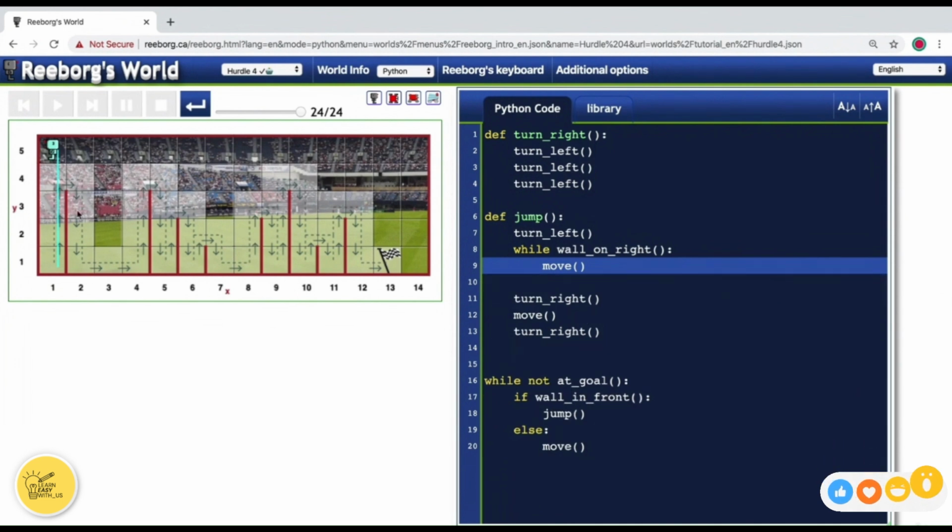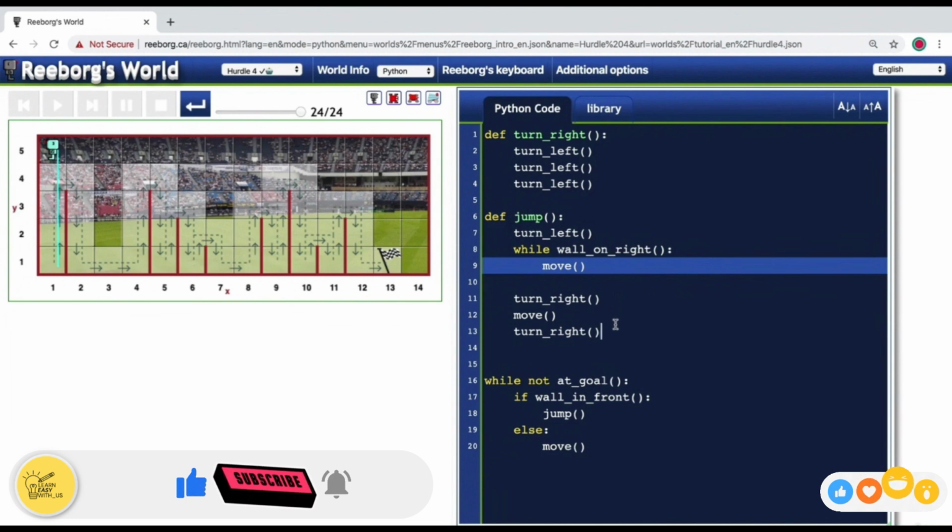Now at this point, we have to move down the wall, and what we're going to check is whether the front is clear, because it's only when we reach the very bottom here, when the front is blocked, do we actually turn left again and continue back to our while loop here to move forwards.